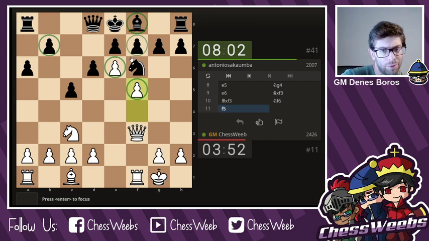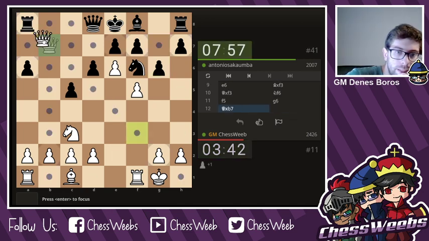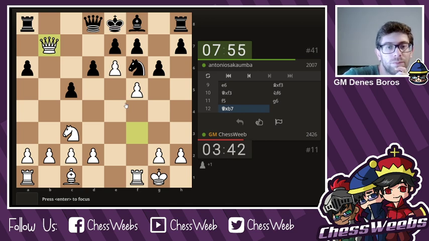If I take, then there would have been f takes e6, so that's why I didn't go that direction. Not that I'm not better. I think I am still much, much better in that case, but this is probably more precise. Okay, let's take that pawn though. It is an extra pawn, so it would be rude to reject.